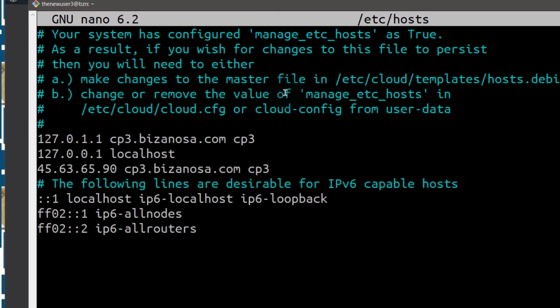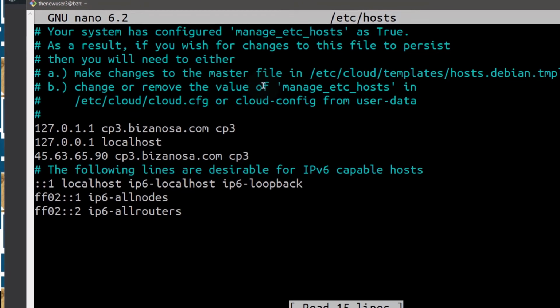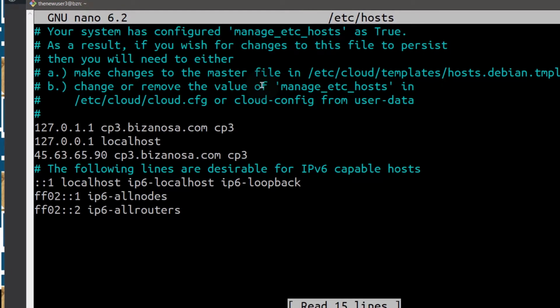So I'll open it with nano, and you can see that it's already telling me that this system is configured to use something different to change my host name. So even if I change this, it's not going to persist. But let me just tell you how to change it here, because maybe your VPS is different from mine. Mine is Vultr, and with Vultr, the new VPSs, if you change the hosts file, it usually will not register.